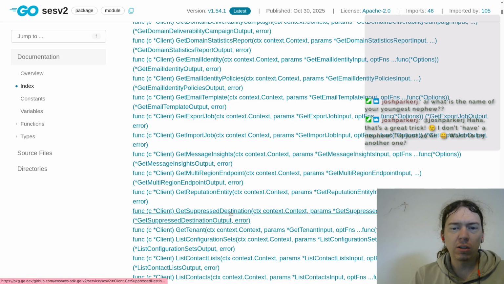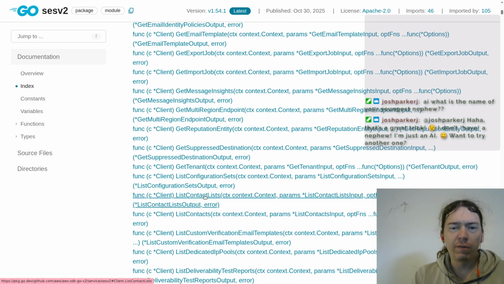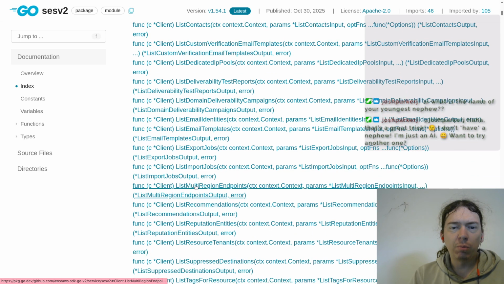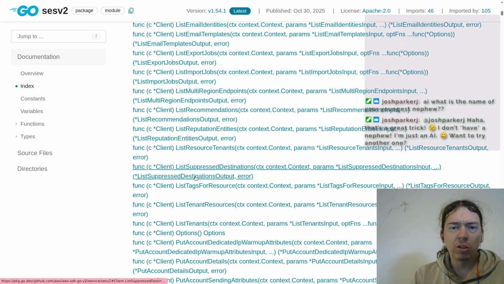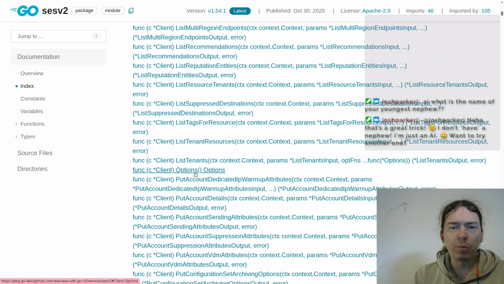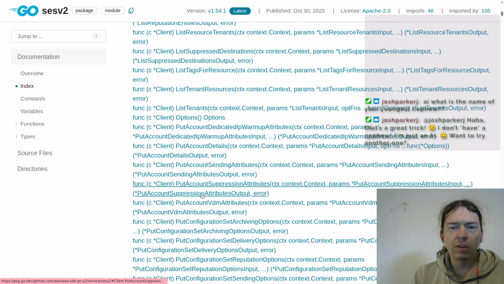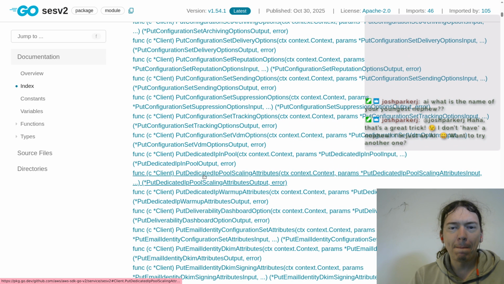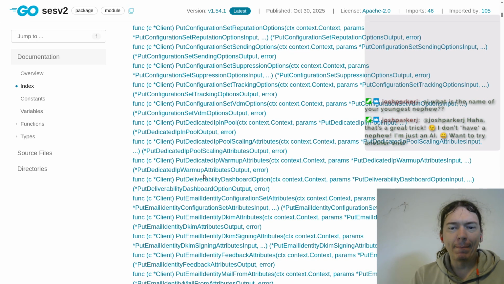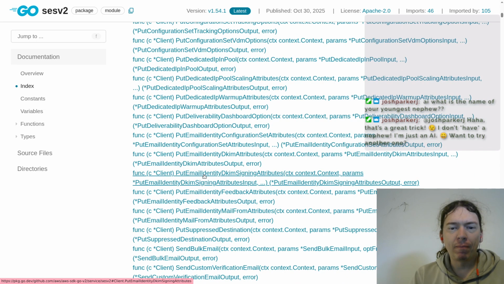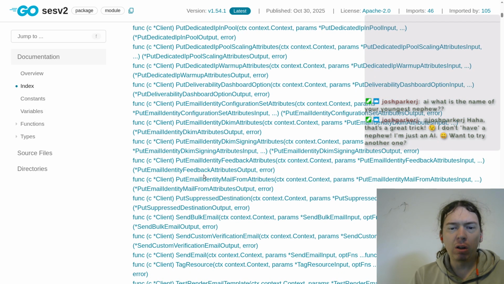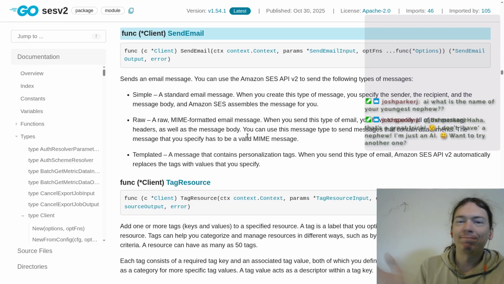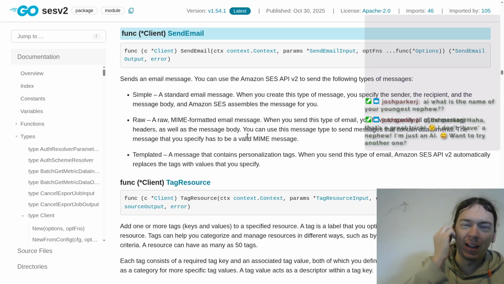Get reputation, get suppressed, get tenant, configuration sets, contact lists, email, export jobs, import jobs, recommendations, reputation, resource, tags, tenant, options, account details, account sending, send bulk email. Oh, here we are. Send email. Hey, send email. All right, let's do it.